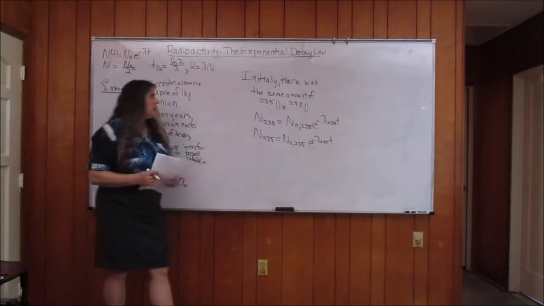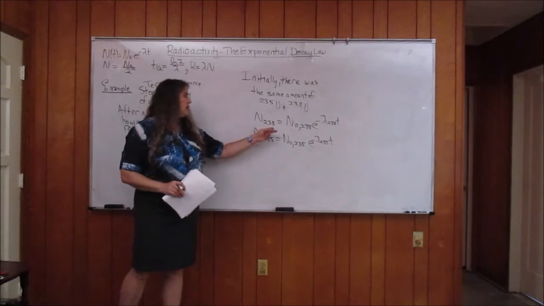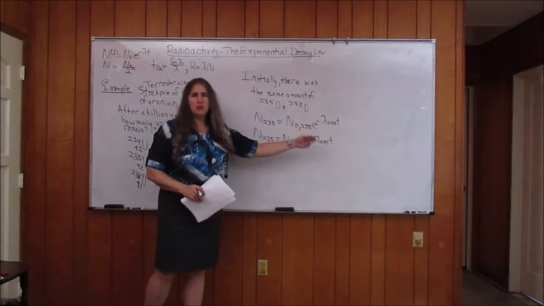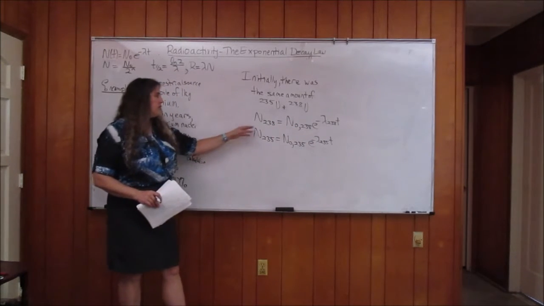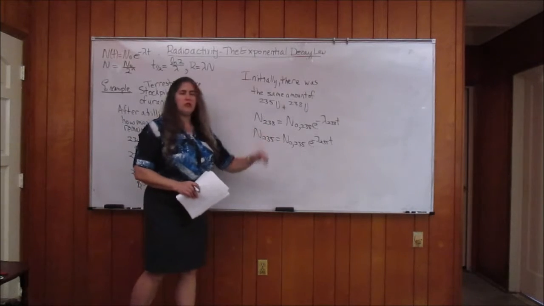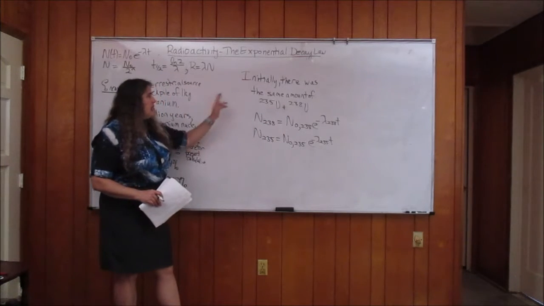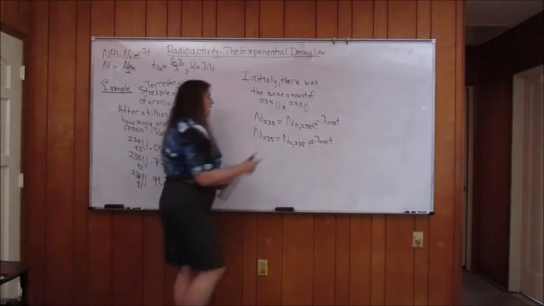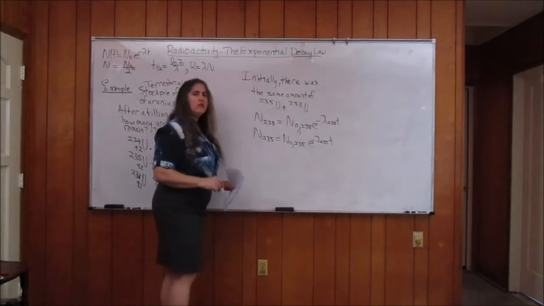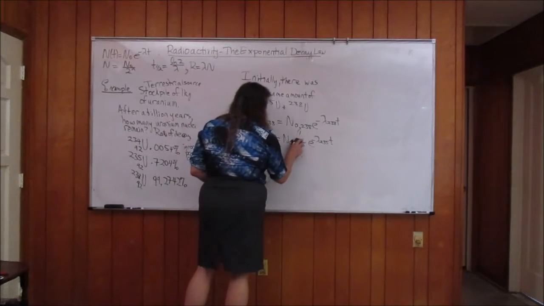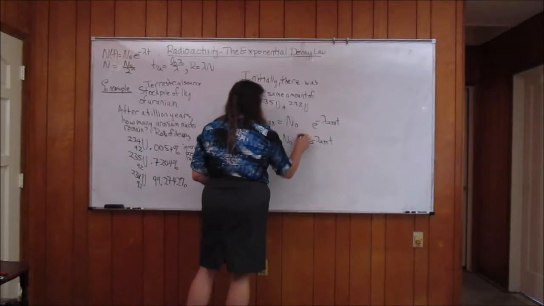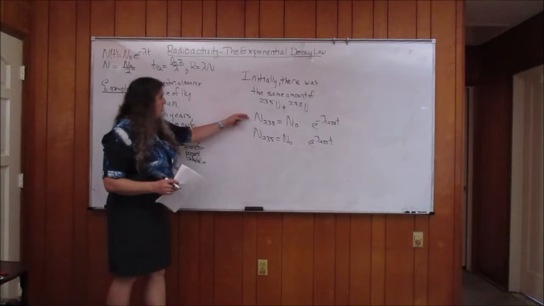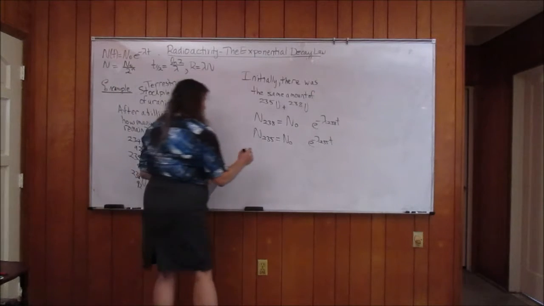The number of nuclei of U238 is equal to N naught times e to the minus lambda t, and again, subscripts indicate we're referring to the isotope U238. And we have a similar expression for U235. Now, we're going to suppose that initially there was the same amount of U235 and U238. So that means that these two quantities are equal to each other. So why don't I just drop the reference to the isotope in question? Now we divide this first equation by the second.